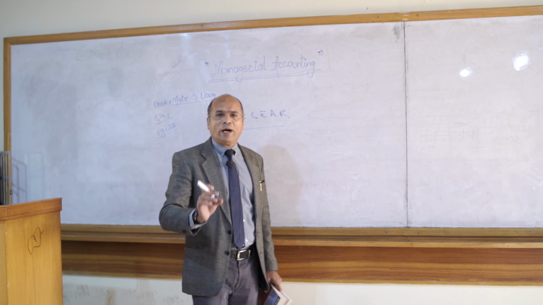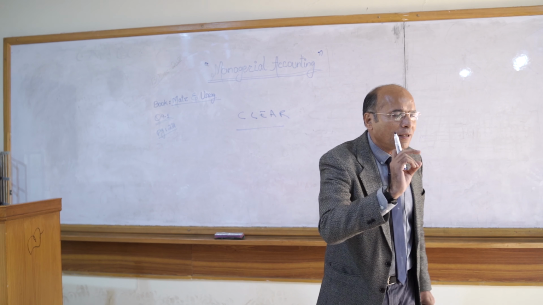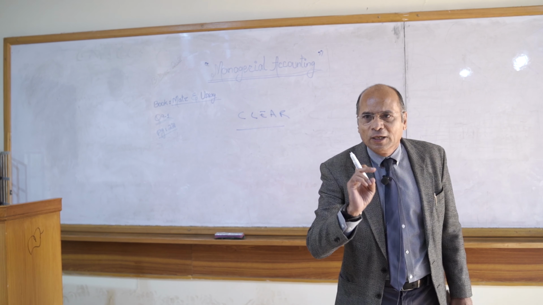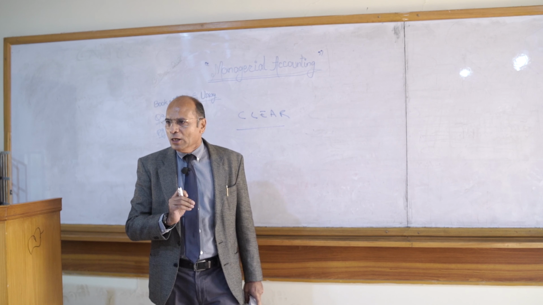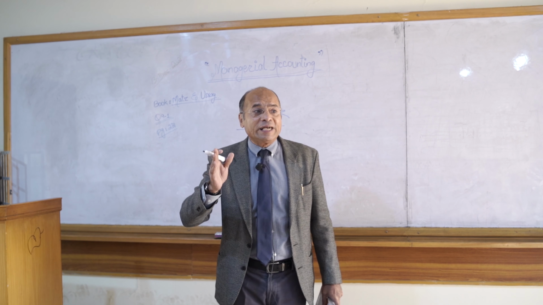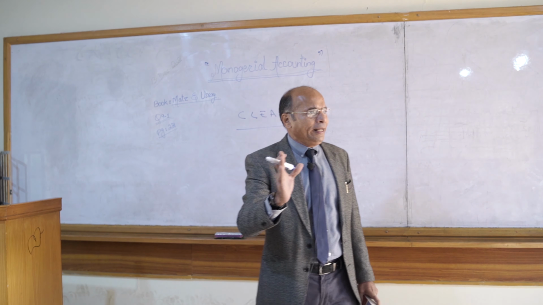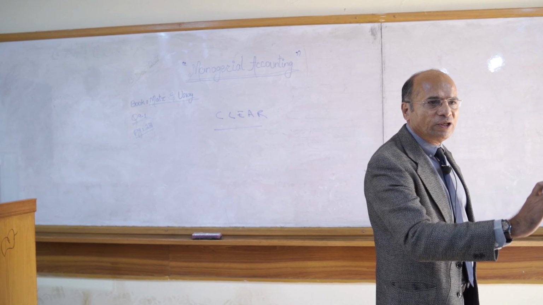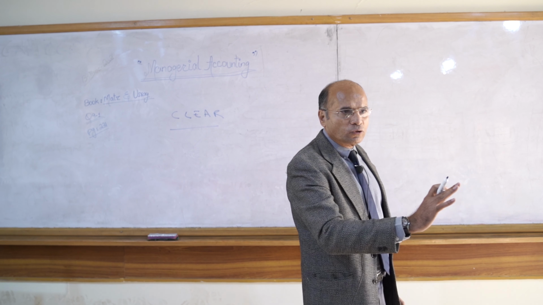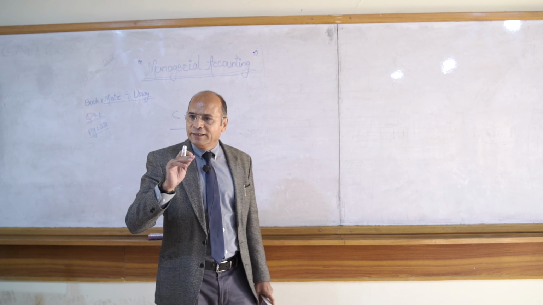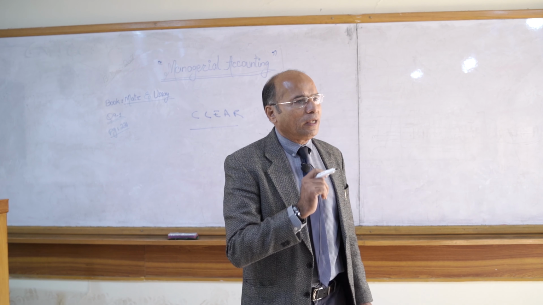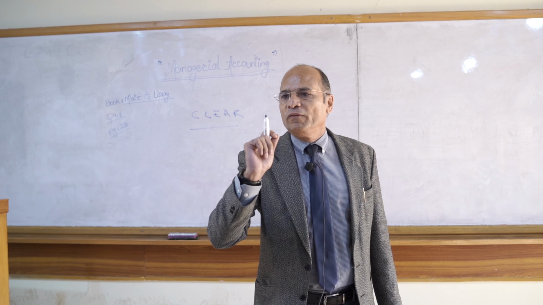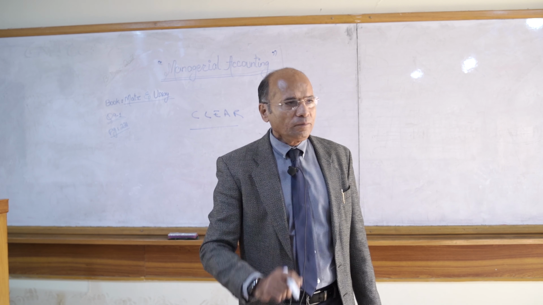So what did I do? I have created a mnemonic on the basis of which you can remember that we have 5 important elements in accounting. So from financial accounting, which is external accounting, our journey is towards management or managerial accounting. So we are supposed to understand that either we are studying financial accounting or management accounting, CLEAR will always be there.